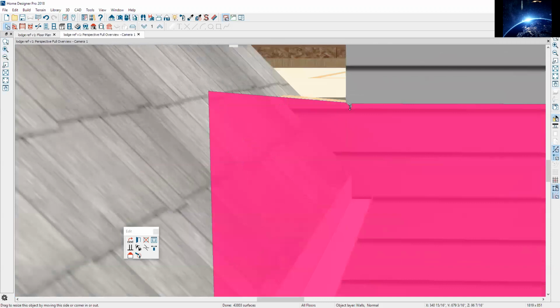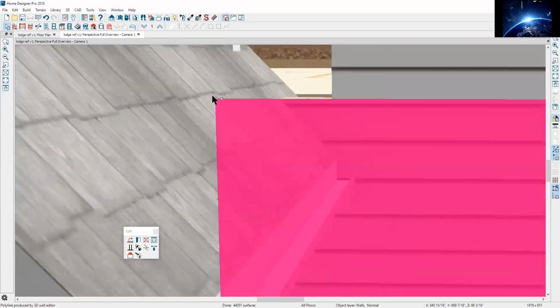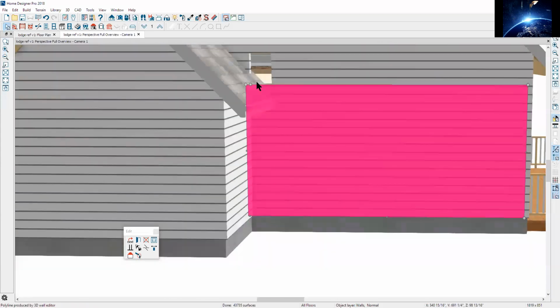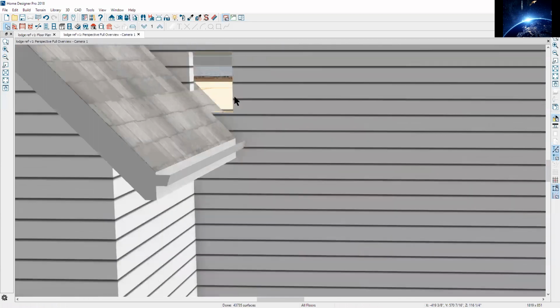I'm just taking these breakpoints and dragging them out to simplify the edge here. I'm going to drag that one over here. I'm going to try to drag that over there. Okay. That still hasn't solved our problem. It looks to me like this roof plane edge is still sticking through the edge.